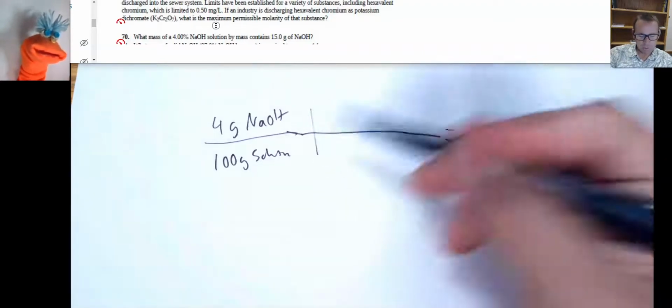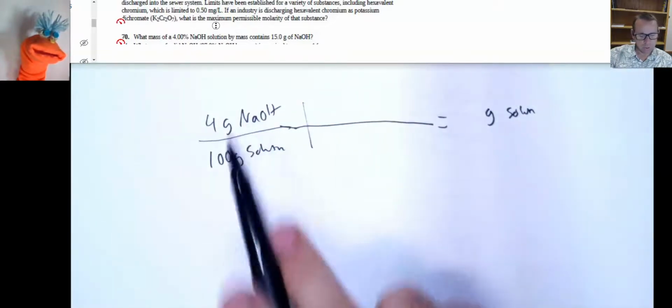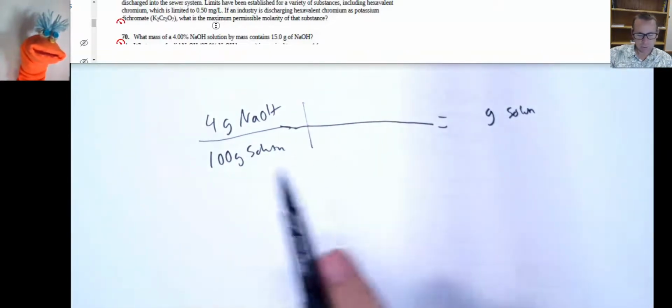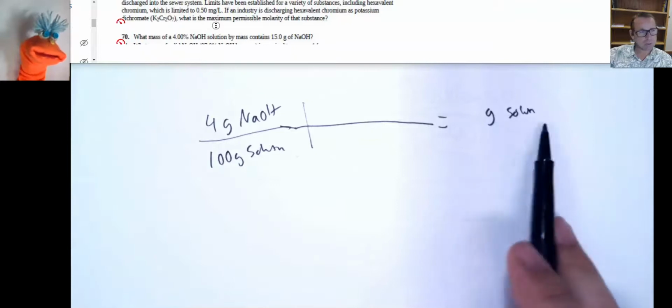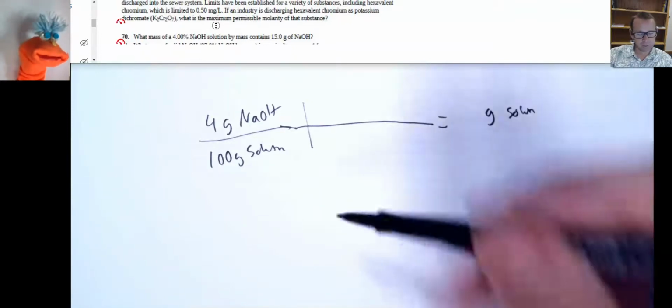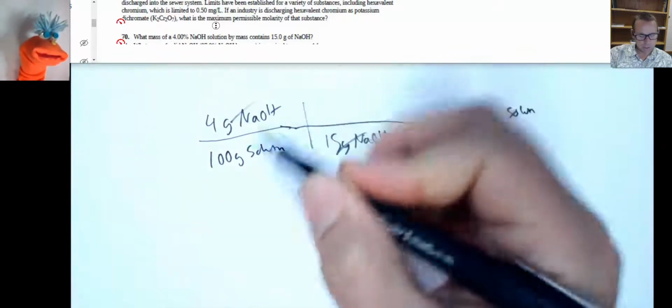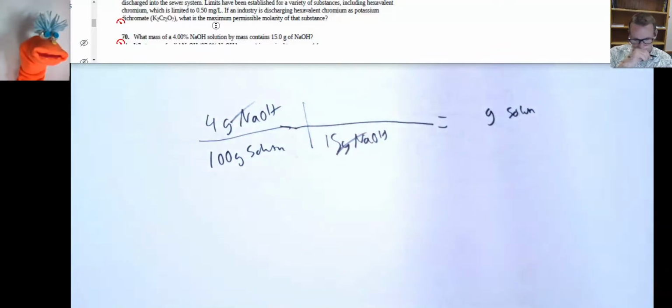Well, I don't know if you can see it, but we already have prepped this incorrectly because I have 4 grams for every 100 grams of solution. Grams of solution is on the bottom, this grams of solution is on the top. Can't you just divide by the 15? If I put 15 grams of sodium hydroxide down here, grams cancels out, but I still have grams of solution on the bottom. And I want grams of solution on top.